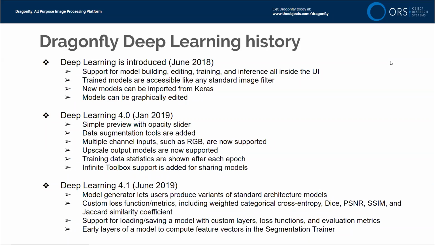a few minutes. Now, then late last year, or maybe middle of last year, we provided an update in Dragonfly 4.1. We have provided the ability for you to generate new models from scratch. And we've been seeing that this week, where whenever I click the new button and I choose a UNet, it allows me to generate a new neural network model of UNet architecture, and it allows me to specify a couple of parameters. The different models have different parameters. You might have a UNet of depth 5 or depth 7, etc., but you can choose that when you initialize and create a model. So we've created more model generators in the upcoming release, and we even have a pattern where if you wanted to write your own model generator, you could. And as I was mentioning in the super resolution, we do have a model generator for the WDSR that did not ship with 4.1.